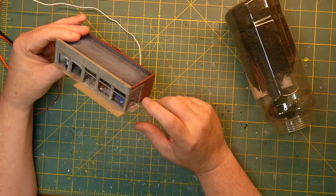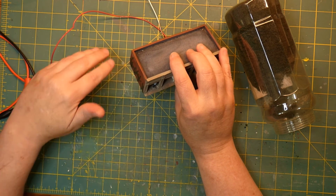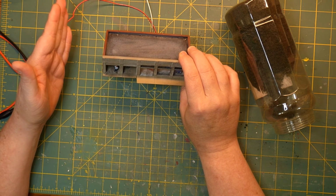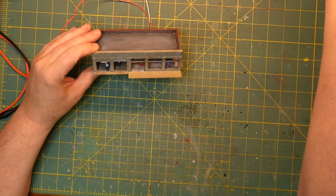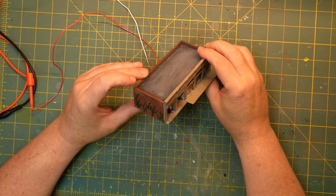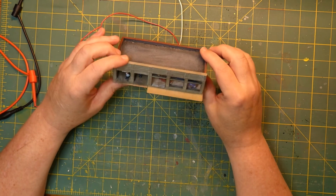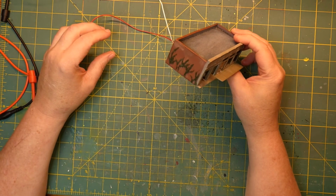I don't know if I'll put any on this side or not. I'm thinking I may just stick to this side. This will be the overgrown side of the building, because this is a side that's going to face the railroad tracks. So I'm thinking there's probably not going to be a lot of, you know, yard care kind of stuff. They're probably not going to deal with that too much over there, but this side faces a parking lot. It would be a little more clean and a little more neat. So I think that's going to be it for this.